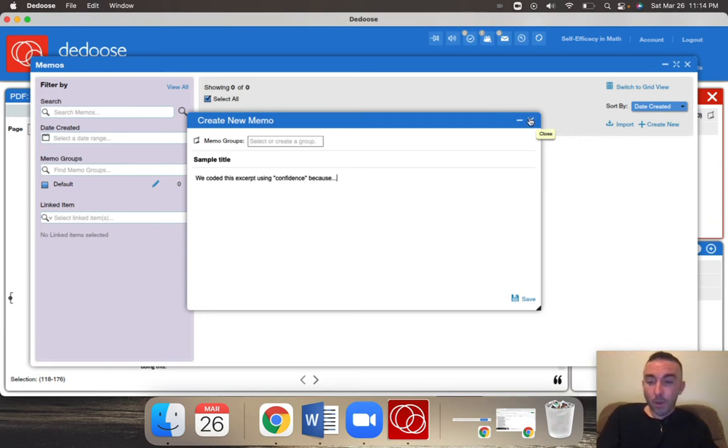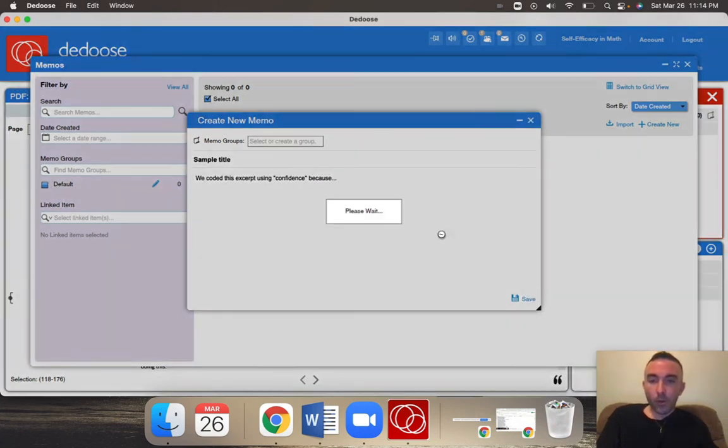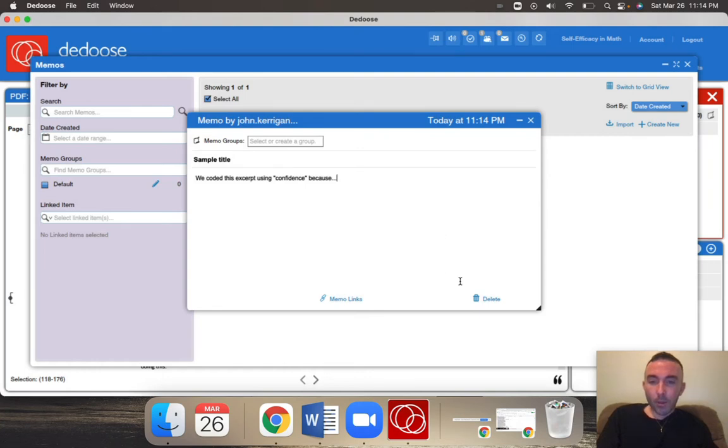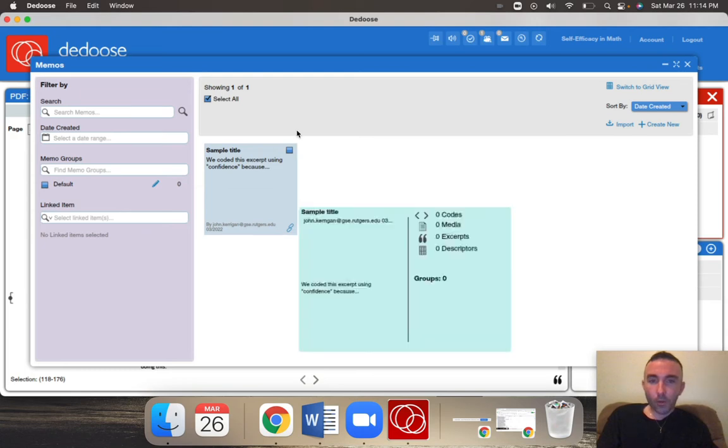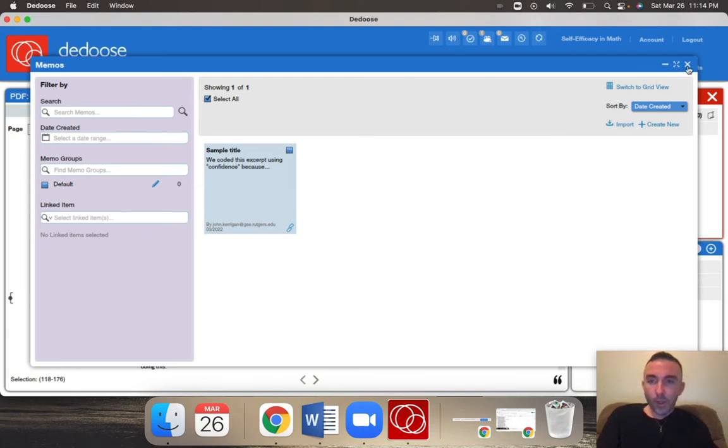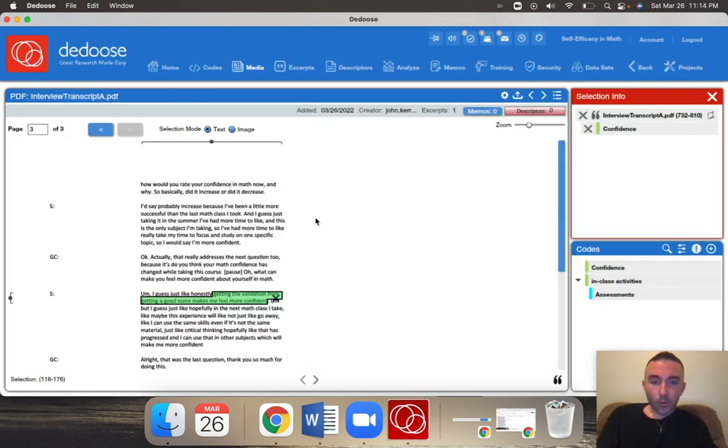Maybe you're going to leave a memo for someone in your group for them to take a look and see what they think about a particular code. It's really up to you. But that's there for you to use as often as you want. And it comes up as a sticky note on your board. So that'll just be right there for your whole group to see. And that's a nice feature that exists.